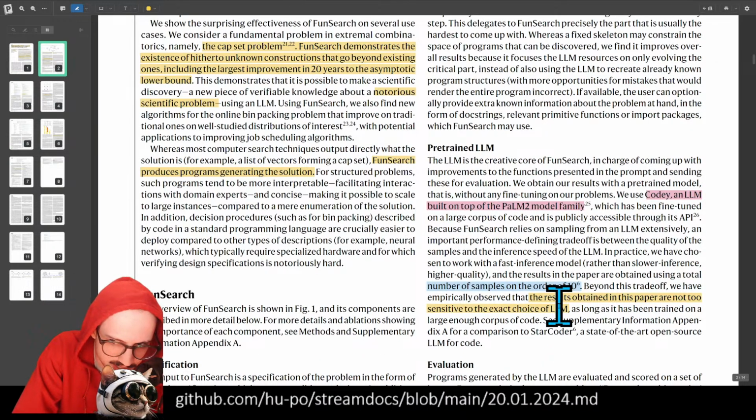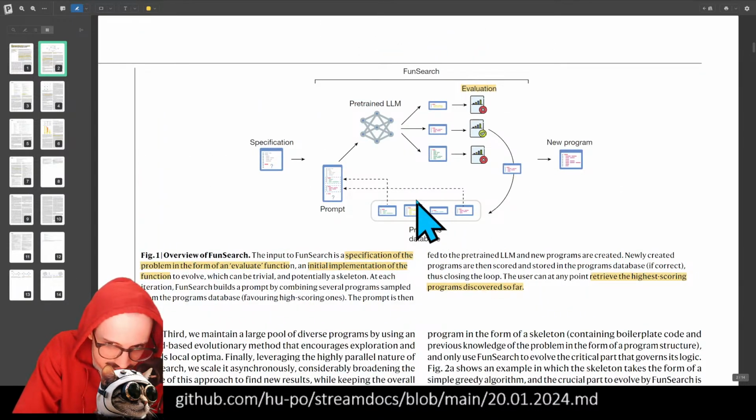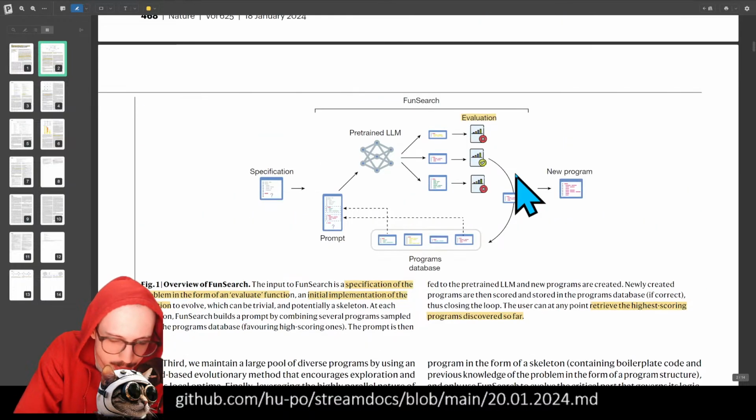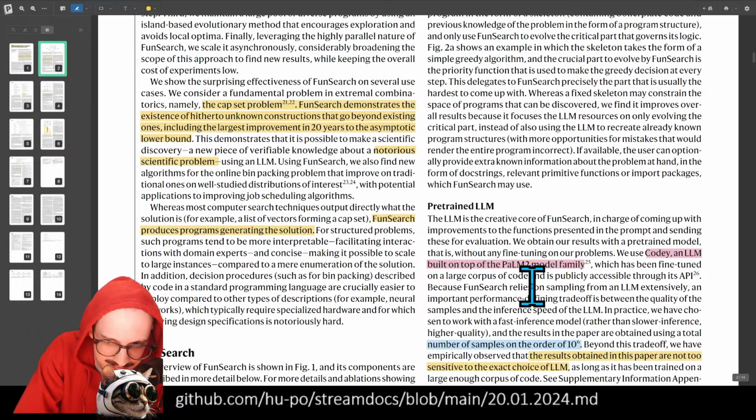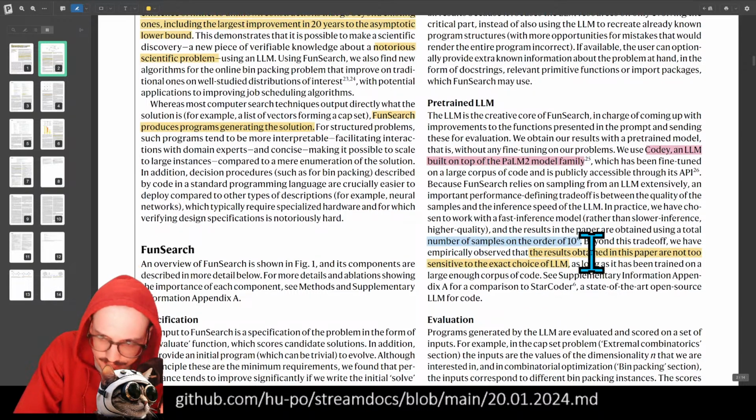So we're seeing a similar type of thing here, right? They're saying, hey, it actually doesn't matter what language model you use, because ultimately the juice that you're squeezing out of this is coming from this loop, right? From the fact that you're iterating and using this evaluation to filter out the bad things. And whether you use a fine-tuned PaLM 2 here, or a Mistral, or not even that. What's the worst language model? A BERT. If you just use a BERT model here and it just arbitrarily mixes these programs, you'd probably get to the same point, which to me tells you that all the intelligence is coming from this brute force search, not from the actual language model itself. Okay.